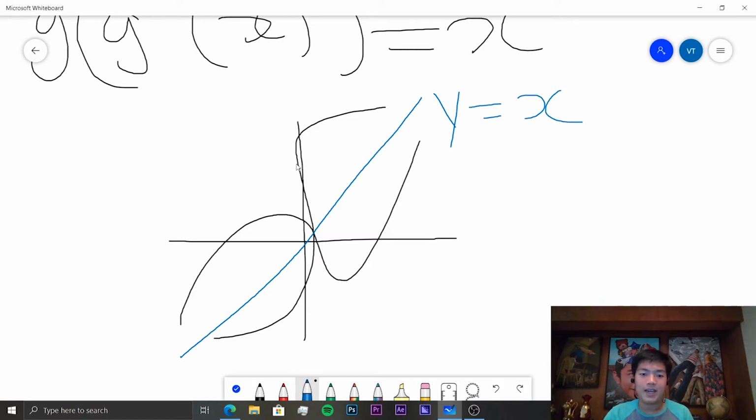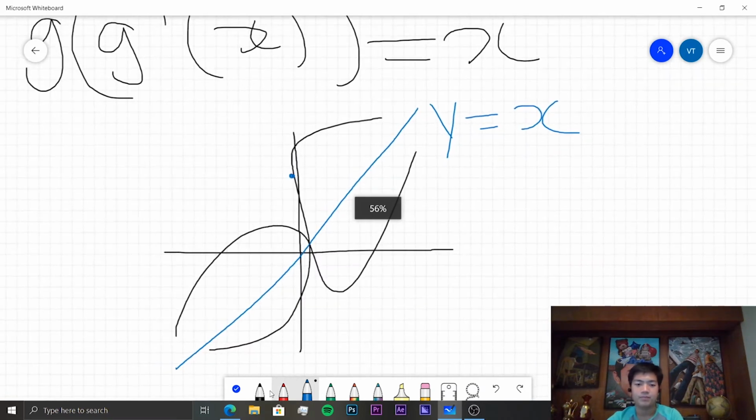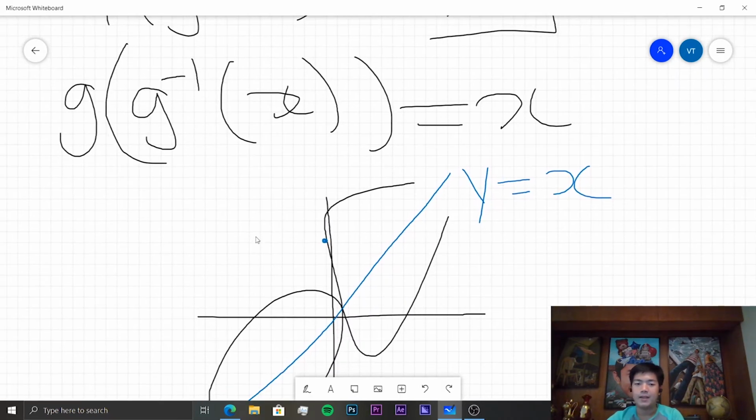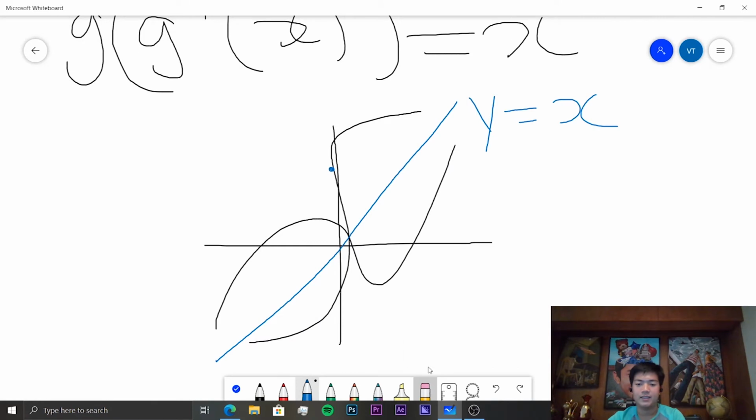What I mean is, if you take any x and pass it through one of the functions, you'll get this value, and if you pass it through again, you'll get the original x value. That can also be useful. It's also very nice symmetrically.